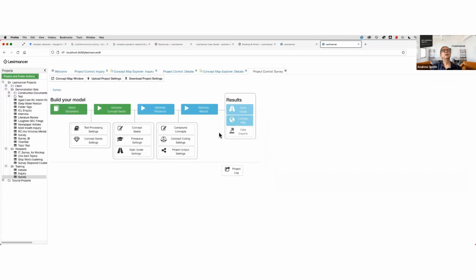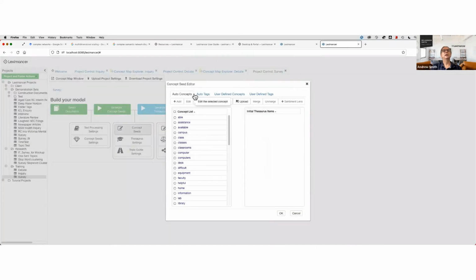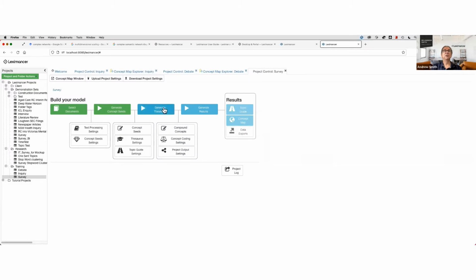So let's keep going. Just checking that is as we wanted it. That's all okay. So now we're going to run the machine learning, which creates the concept definitions. Remember, it's latent concept analysis. So I'm going to run generate thesaurus to build those concept definitions from those seed words. Now, once you finish generate thesaurus and you're up to this point, you have a code book of concepts and tags that you can build a model from.